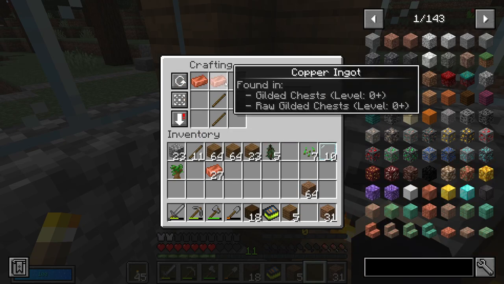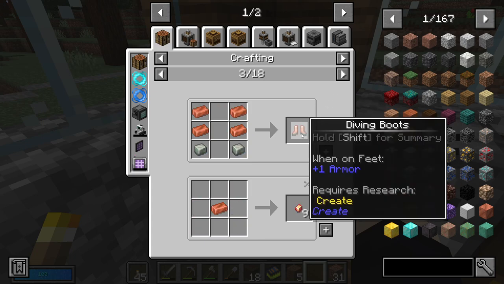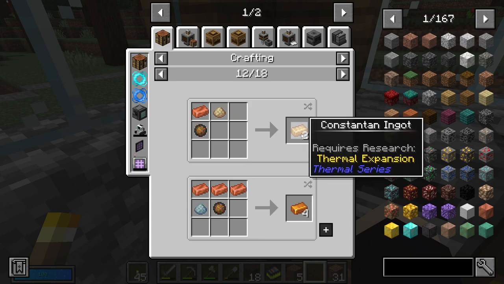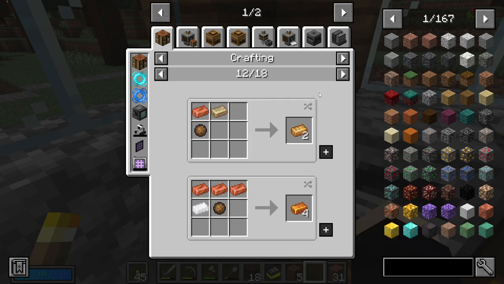I enjoyed it. Oh, can you not make uses? I can make a supercharged coil. You cannot. We need research. You can make diving boots, but I need andesite alloy. Yep, that's from Create, which means you have to unlock Create. Spyglass. A wrench. Constantan ingot, which is nickel and fire charge. Bronze ingot, which is tin and a fire charge.